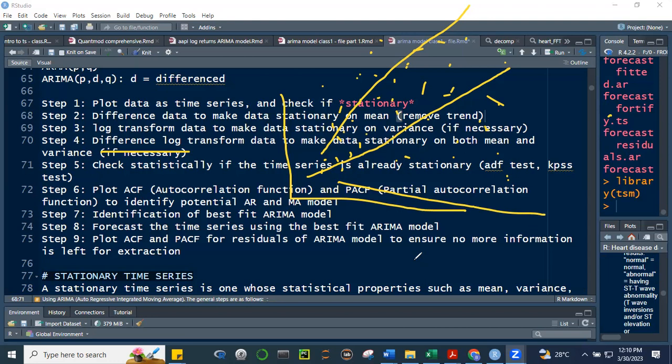Bakit? What if we get the difference first? What will happen? If you get the difference first, kunyari, ang values natin 10, 11, 9, 12. Kunyari, ganito yung ano natin, 13. Kunyari, this is the latest value. Kunyari, kahapon lang to. Tapos ito, the other day. So what you do first is to get the log.